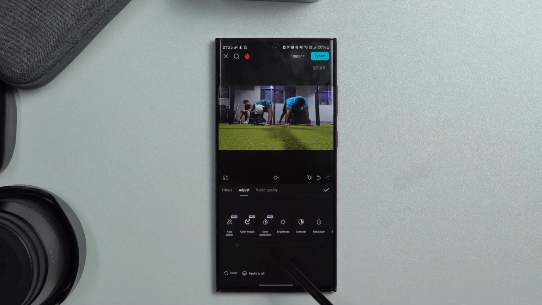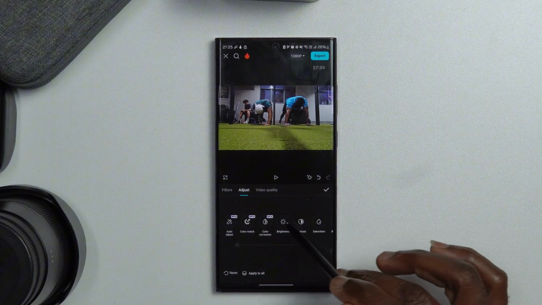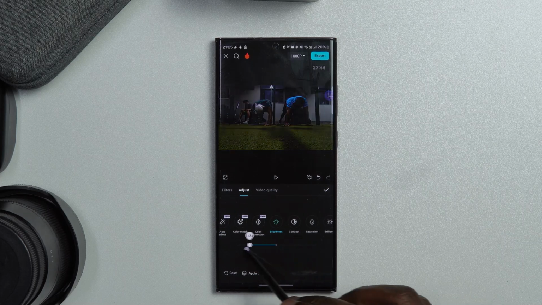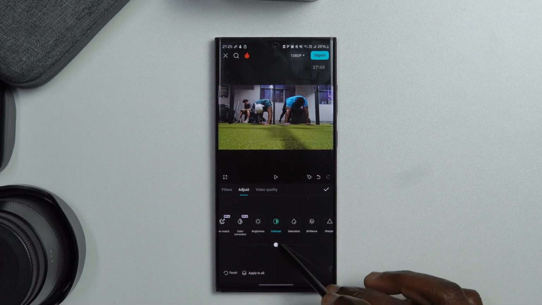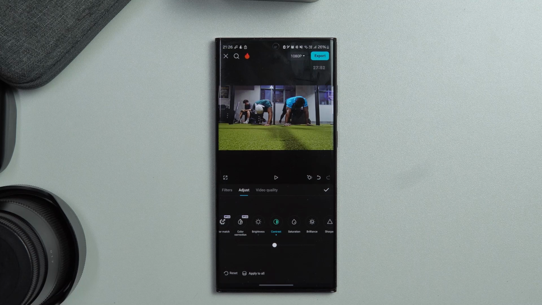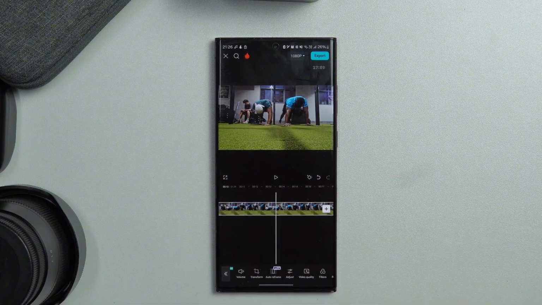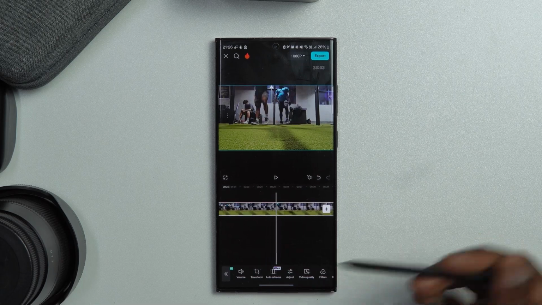If I tap on this, I can see brightness can be reduced. Let's assume that I want to change the brightness. I'm going to tap on this, and there is this that I can adjust. I can take the brightness down or up. Contrast I want to do, I can do that. Now that's a whole different thing we're going to talk about later. Do I want to save these? No, I don't want to. So I'm just going to slide back, keep the image the way it is. Now, as we go through, it's just normal video.